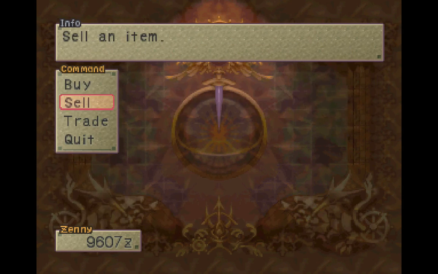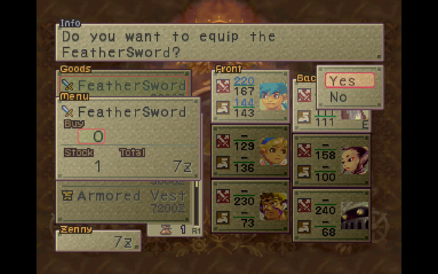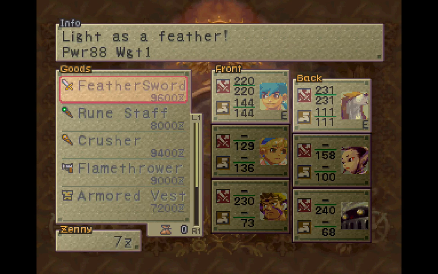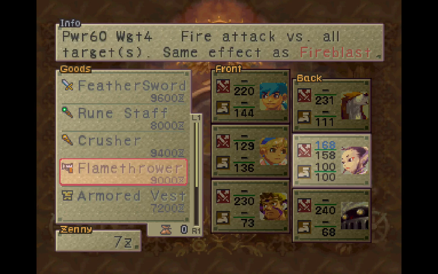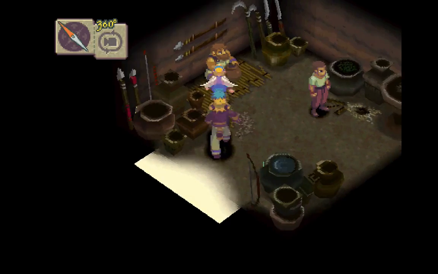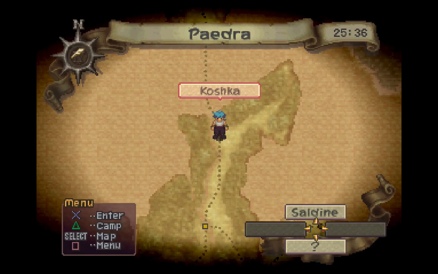Yep. Very good. Now I'm actually going to just buy a feather sword and equip it on Ryu, but I'll keep the flame sword just in case I need some additional attack power. And okay. Yeah, that's all I want to do for now. I just want to upgrade those weapons there. Okay, so now let's go ahead and we're going to check in on the fairy village. And then I promise we'll actually continue with what we're going to do today.